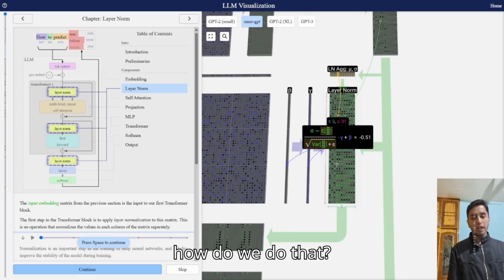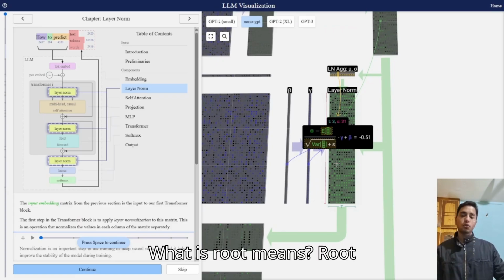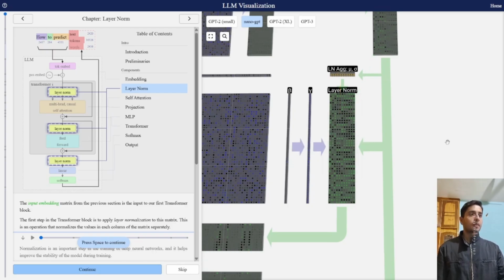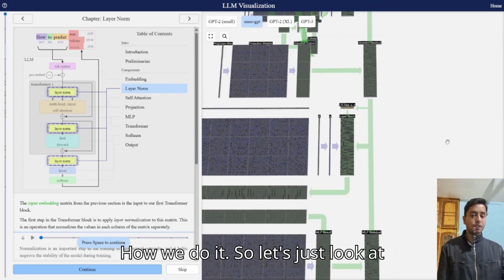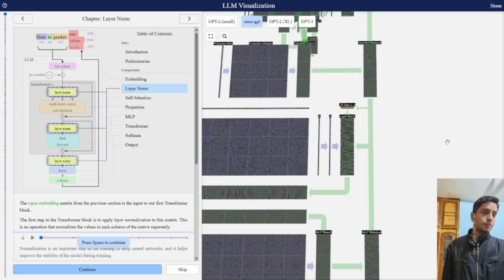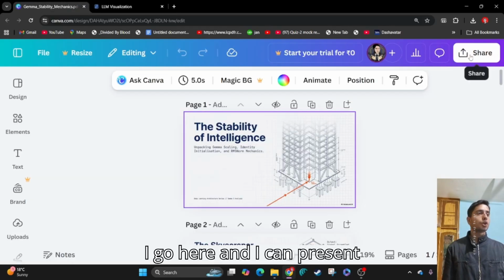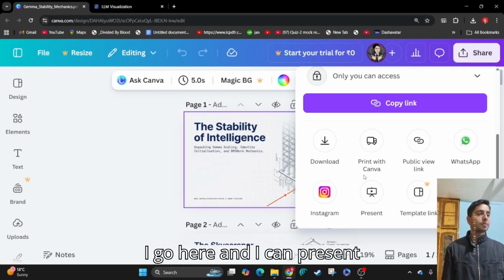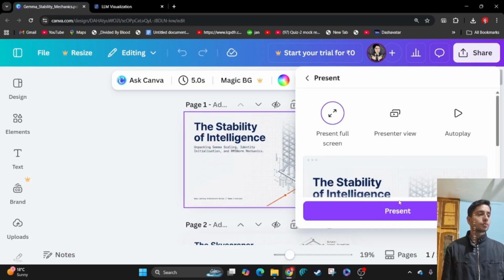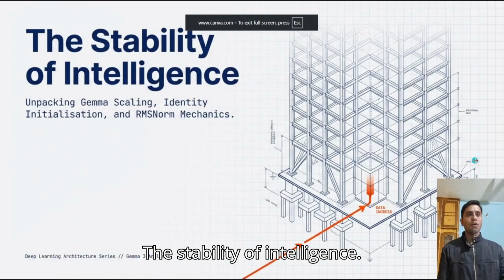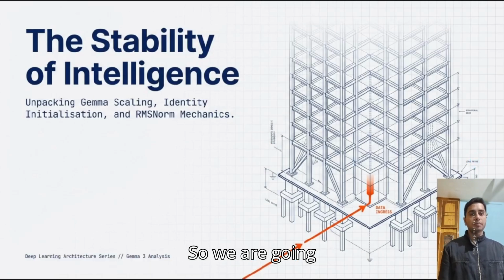So how do we do that? What is root mean square normalization, and how do we do it? So let's just look at it. If I go here, I can present to you the stability of intelligence.